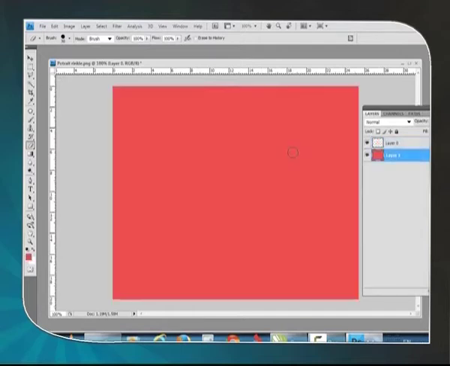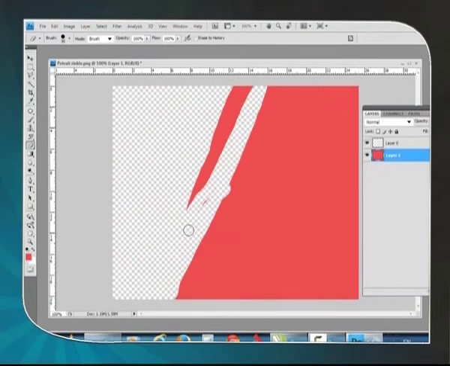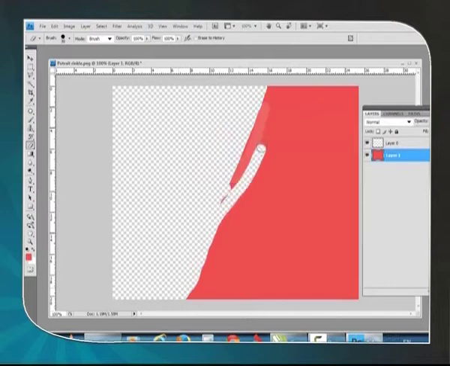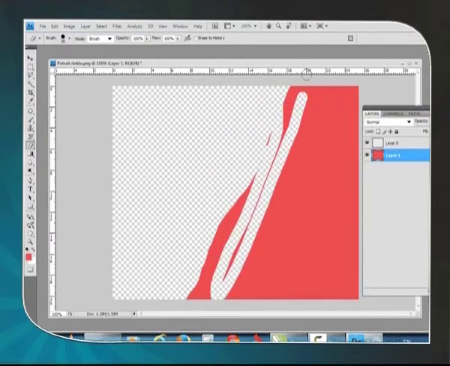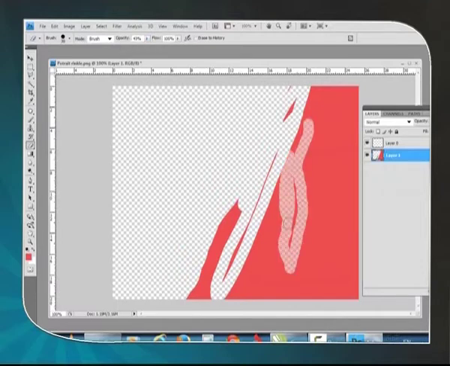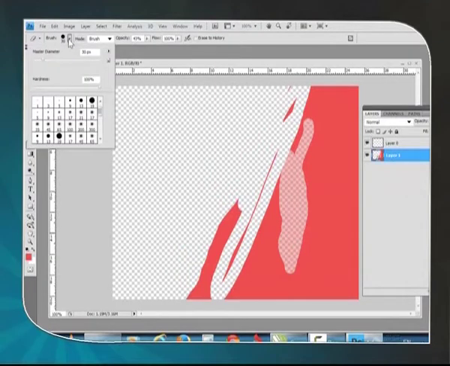The background has become white. Now we are changing the background color from white to red, and you will see that the color is different this time while using the eraser tool. If we remove the background layer, then the background will become transparent. You can also reduce or increase the hardness and softness of the brush, and it would give you a softer or harder feel while using the erase tool. You can also change the opacity of the eraser tool to reduce the effect according to your requirement.